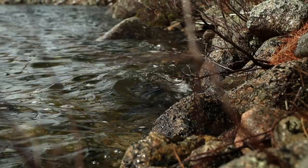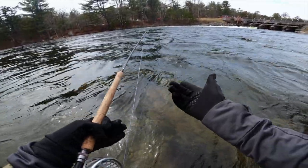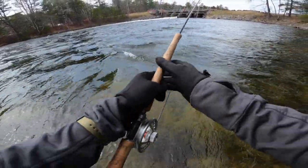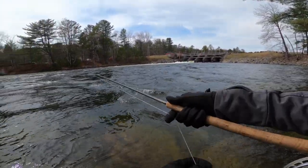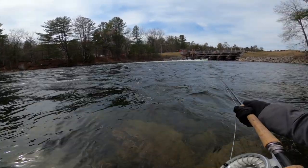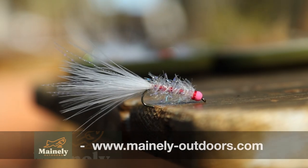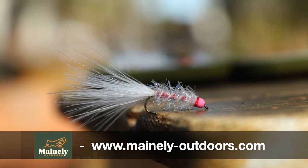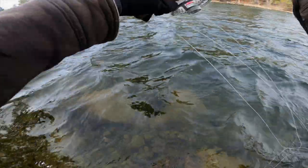It's going to make for some pretty difficult fishing — the faster the water runs, the harder it is to sink down to the depths I need to be at. The wind is pretty strong here too. I just switched from the olive retriever over to the white, hoping that gives me some luck. I'm going to stick it out here and spend another hour just seeing what we can catch.